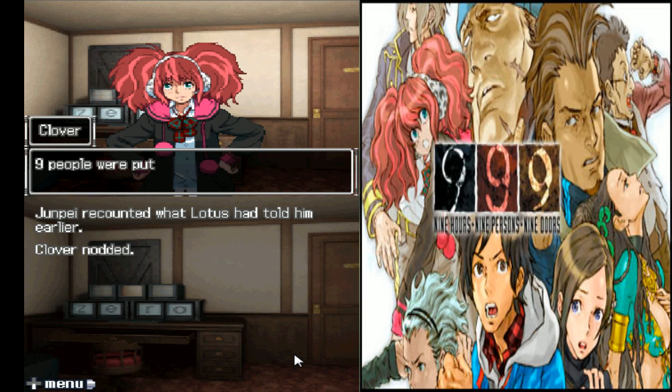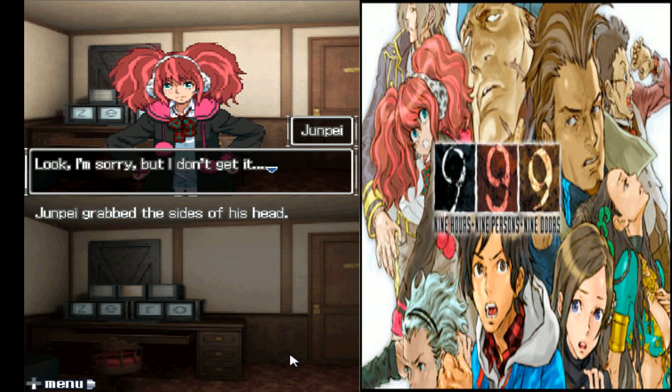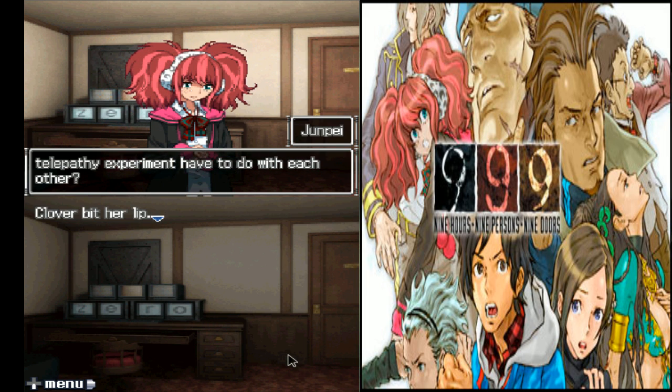The Nonary game. 9 people were put on this boat, and 9 others were put in the building in Nevada, and the game started. Junpei grabbed the sides of his head. Look, I'm sorry, but I don't get it. What did the Nonary game and some telepathy experiment have to do with each other? Clover bit her lip. She blinked back sudden tears. What had happened to her in Nevada?